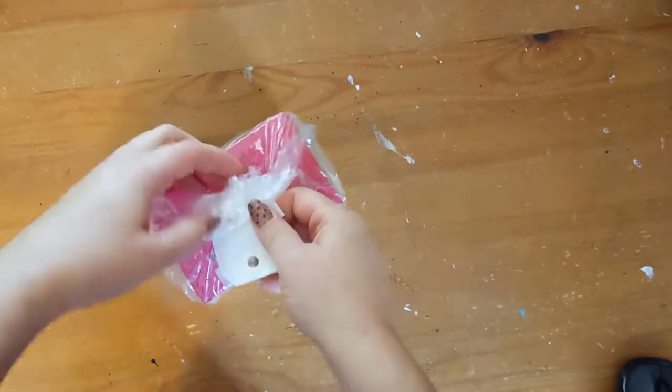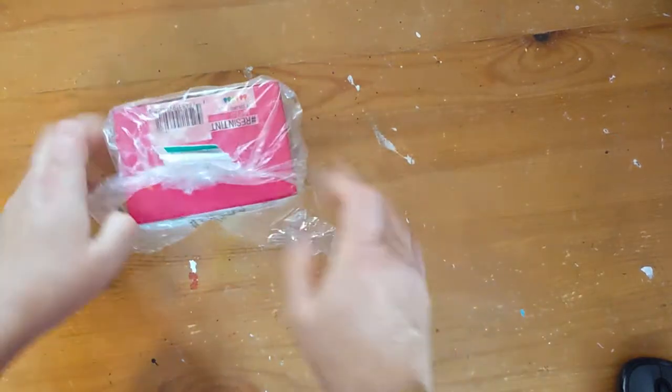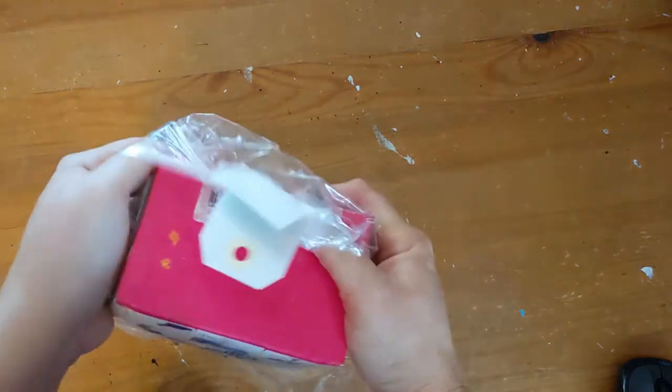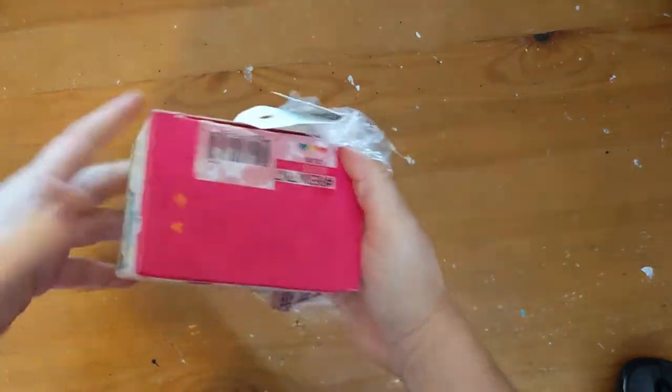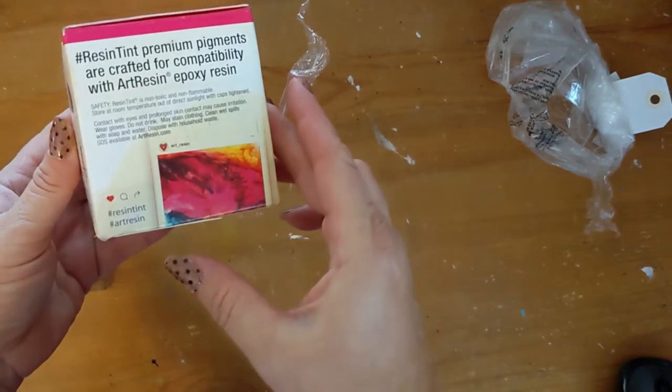Resin tint art. I don't play with resin. I haven't used resin. So I'm just going to be using this as a regular medium, like a paint or glue or something. And I was kind of hoping it would be pigment powders.